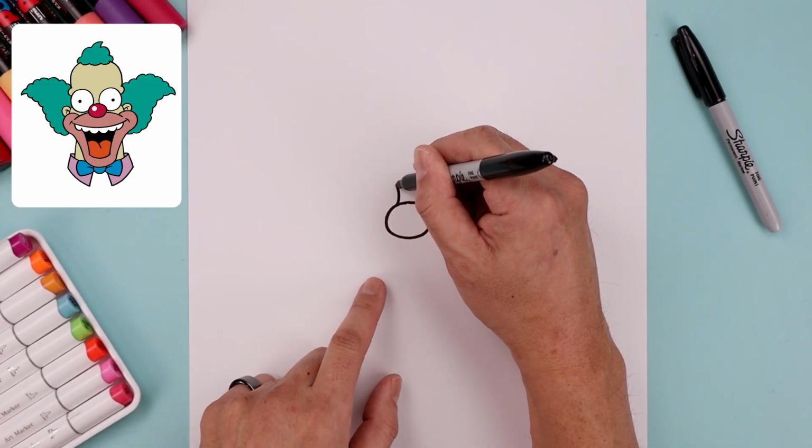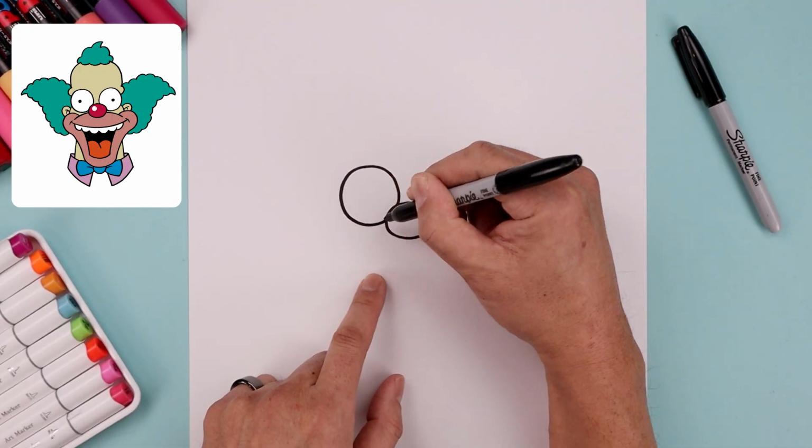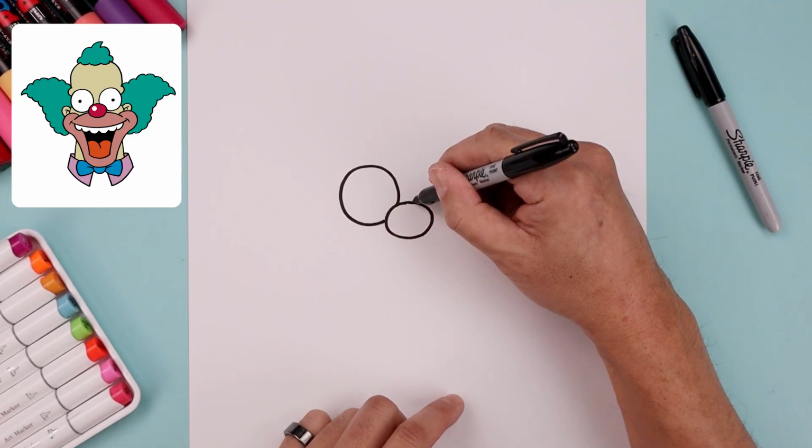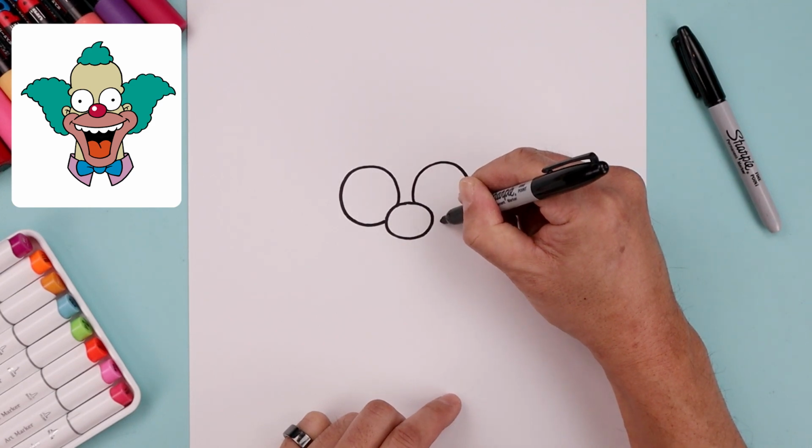We draw a circle. It goes all the way around toward the top of the eye, come down the side, and then back in towards the nose. Let's move over towards the right and do the same thing. Going up towards the same height, come around the side, and then back in.